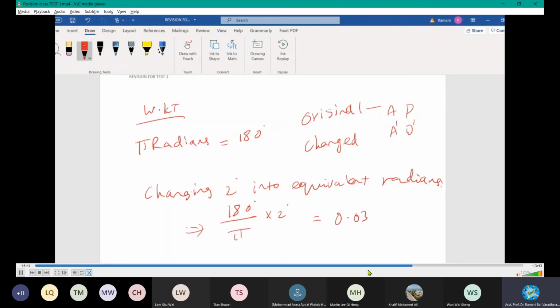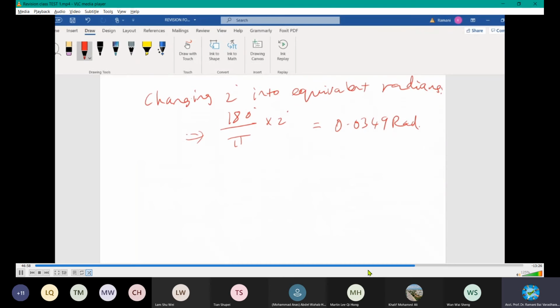0.0241. Very good. 0.035 or 39. You keep it like this. Radians. This is the equivalent value, so I got the value in radians. How much is the change in value at this point? Right, now let's use the formula at each and every point.